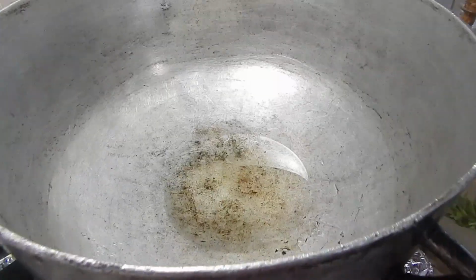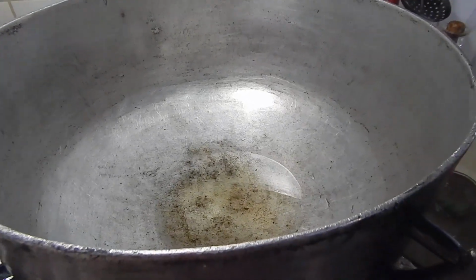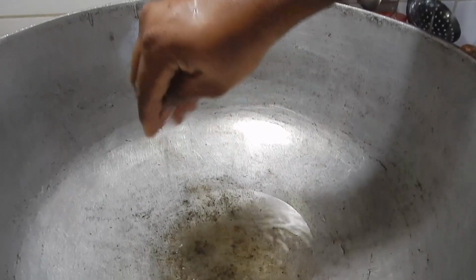Yeah. So just let the oil heat up. Yes. Okay, so once your oil is nice and hot, right, put a little whole jeera. And it'll start to kind of patch up in the oil. Yeah. Oh, that's the curry leaf. Getting curry.